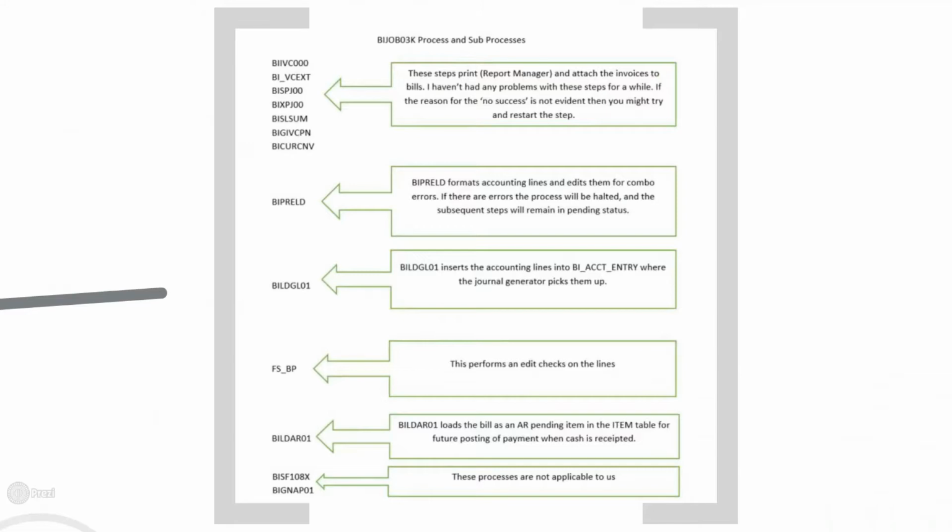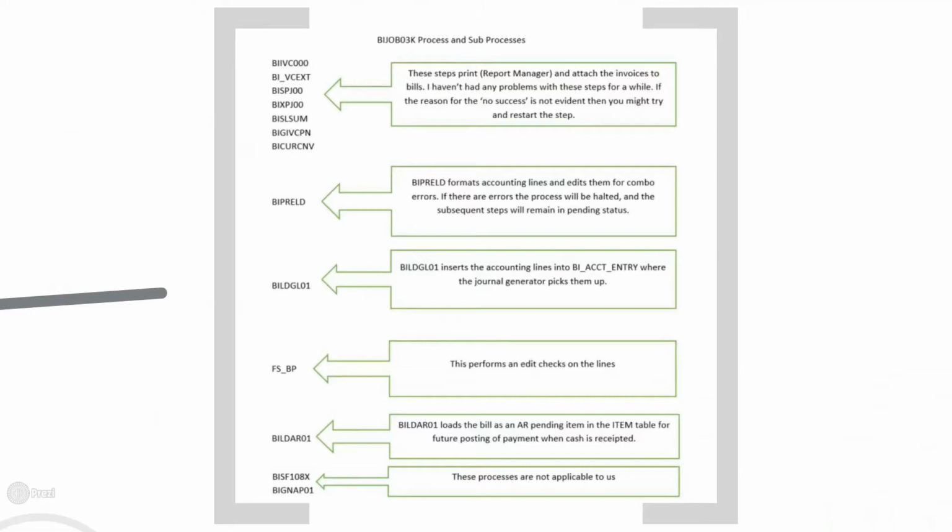This process will create the accounting entries to book the revenue and the receivables. It also performs a budget check process, which the system requires. However, we do not budget for revenue as we do for, I take that back. It will provide the budget checking processes to satisfy system requirements.